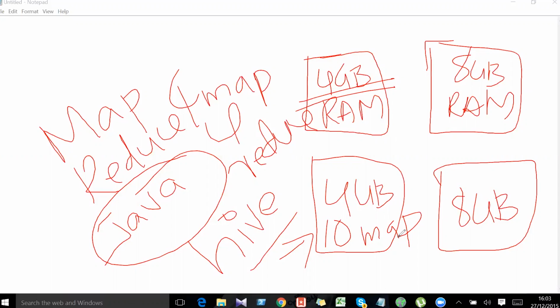It should not be limited to MapReduce. If I come to Hadoop and say that I want to create my own application and run it on Hadoop, it should allow me to do it. So based on all these concepts, YARN was created.